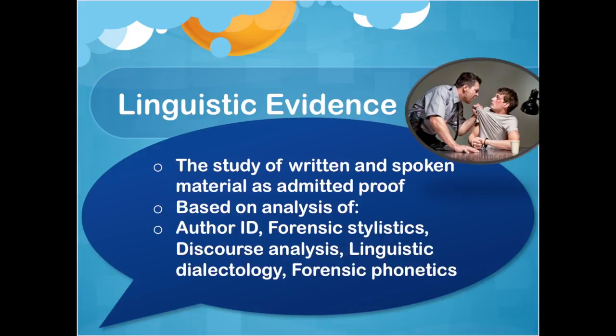So this is basically how a person normally speaks, acts, and behaves due to their style, their dialect, and their phonemes. This is how a person normally speaks, how a person normally writes. In writing, it can be the punctuation and the grammar they use. In speaking, it can be the normal tone, the normal pitch, the normal excitement they have. And so all of this factors into how a person appears before the judge and whether or not they could be lying or not.